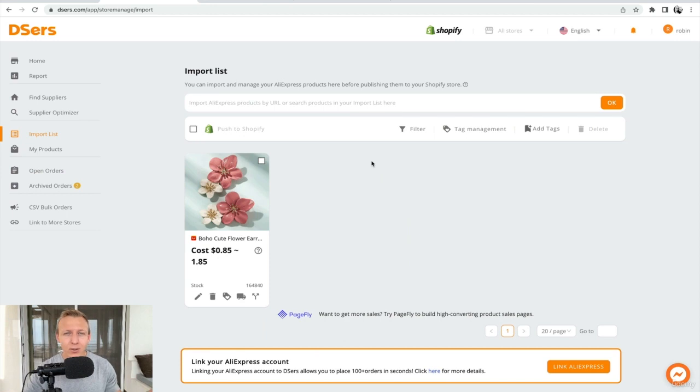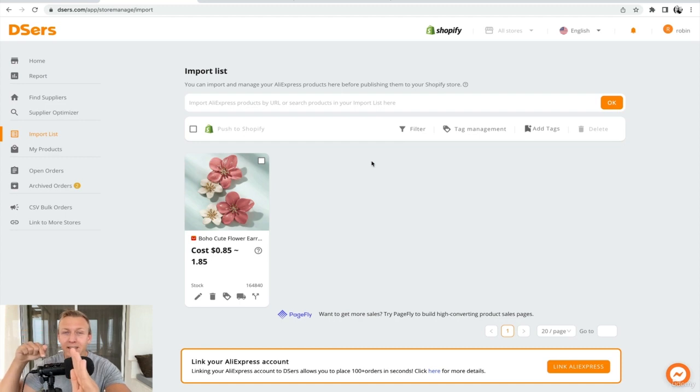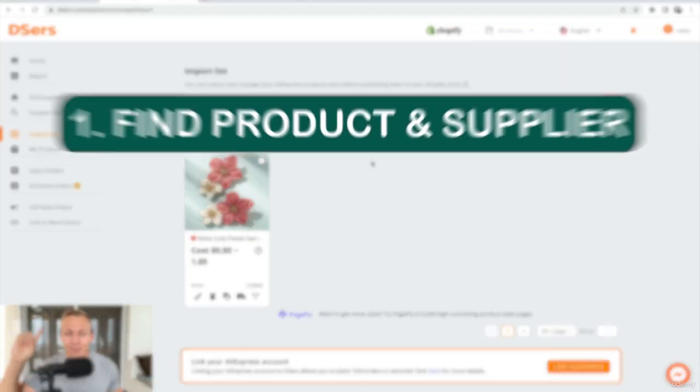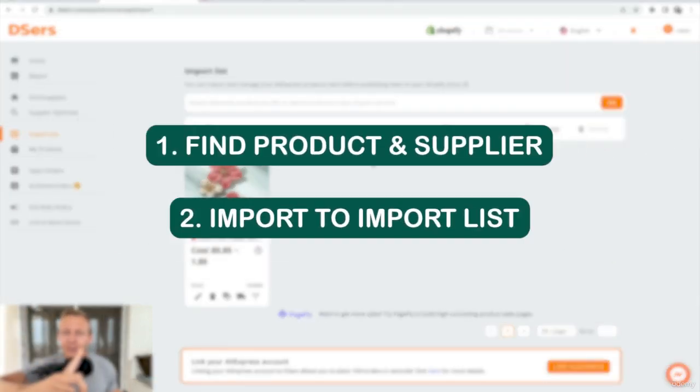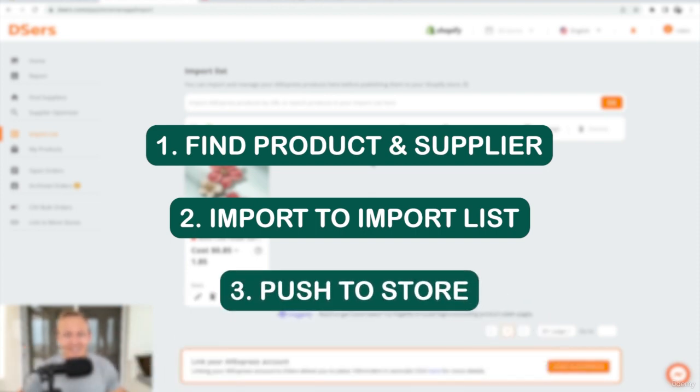So just to make it visually more clear, the import part is sort of the in-between of you actually finding the supplier and before putting it live in your store. Now, when you find a product and supplier in here, you are going to be importing it to the middle, to your import list. This is important because there's going to be a lot of things like setting up a title, a description, the right images, etc. So then when you have prepared it from the import list, poof, you can push it directly to your store. So basically 3 steps: find the product and supplier, import it to the import list to set it up, and then make it available in your store. So let's get started together.